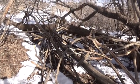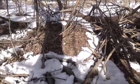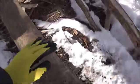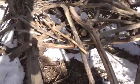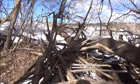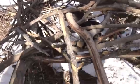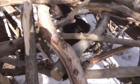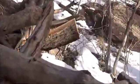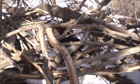Looks like some new construction here at this area. This is where I found the Bigfoot-like handprints in mud earlier this summer, and then my friend came up here and said he saw some stuff that was potential. I don't know if this was built yet or not, but it's kind of strange. They've used a lot of cut logs. I can see a bunch of places where they came through and made a bunch of cuts like that, but it doesn't really stop them from building, I guess.